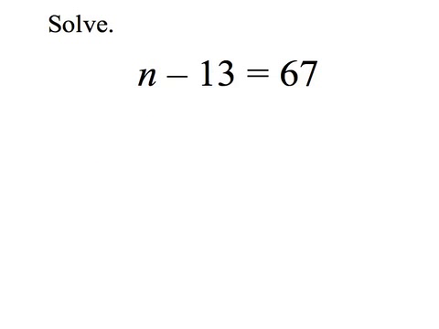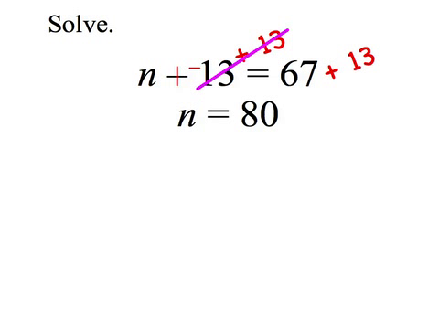A shorter way to do this is to get your pencil out and apply the definition of subtraction right there on the problem. And then add 13 to both sides as shown. Mark out the opposites. N equals 80. Some people like to recopy the problem because if you start marking over the original problem and you make some incorrect marks and you go back to redo the problem, sometimes you can't read what the original problem was.